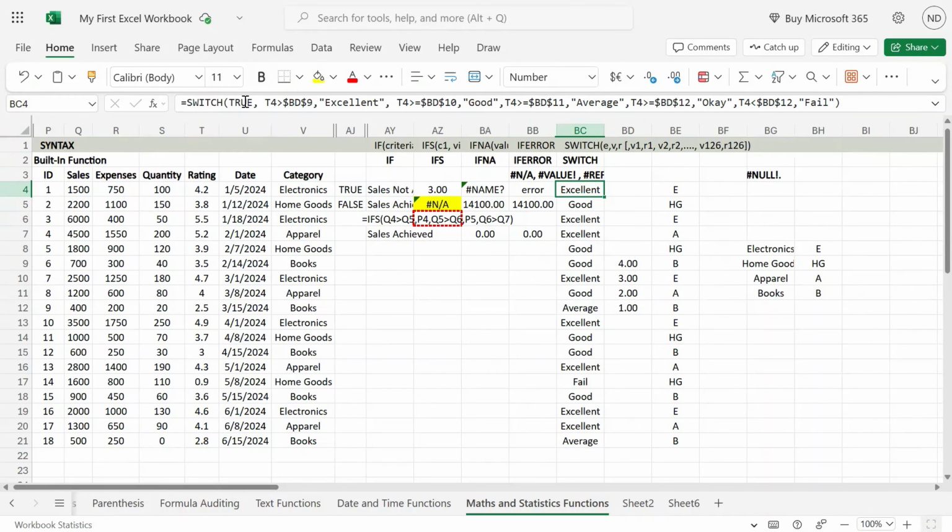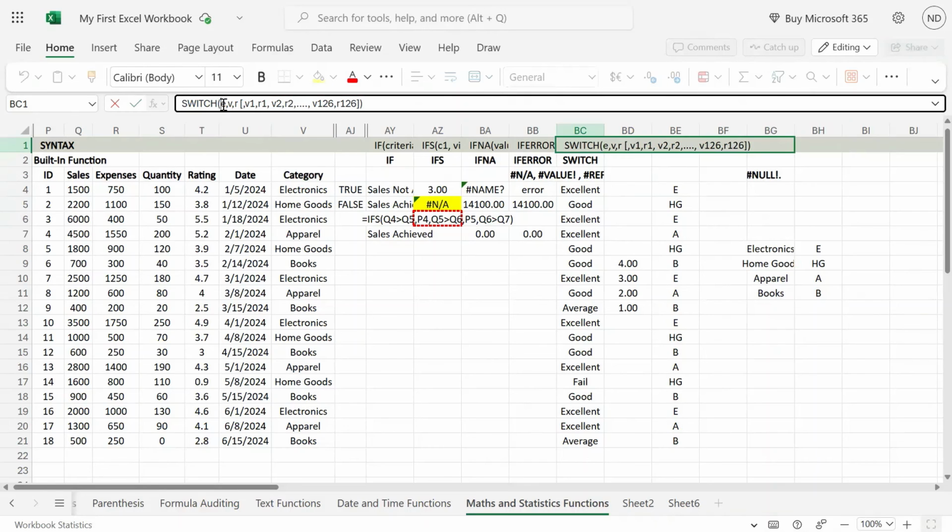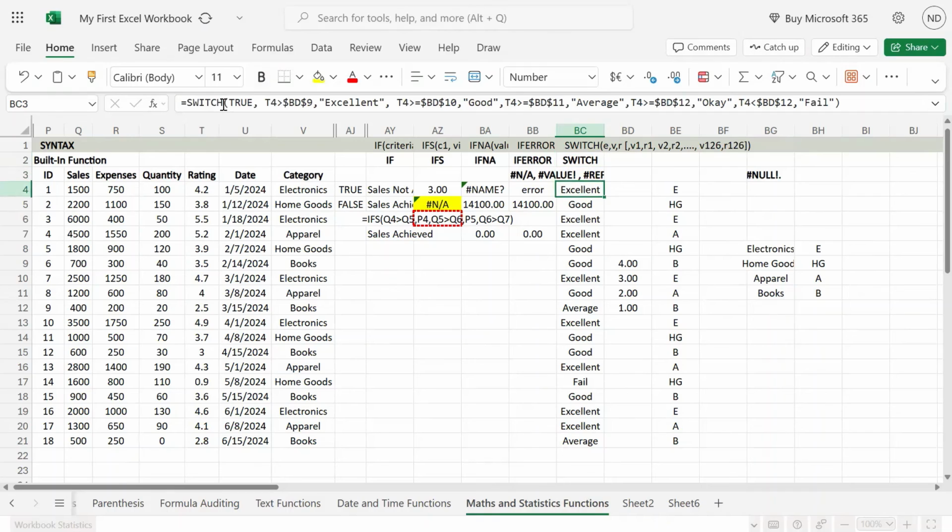Yeah, my bad. So just to make things very clear, the switch function has the expressions initially, and then you have the value and the results. Yeah. Now there could be multiple values and results depending on what you want to evaluate. And that can be 126 different pairs of values and results that we have seen right now.